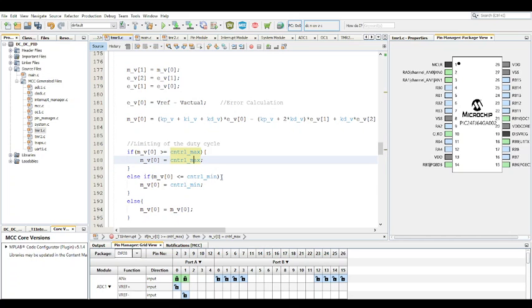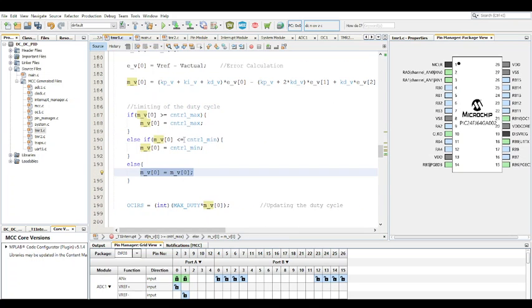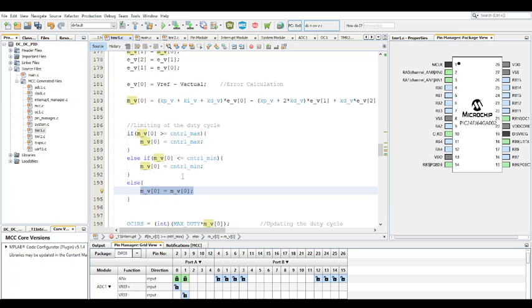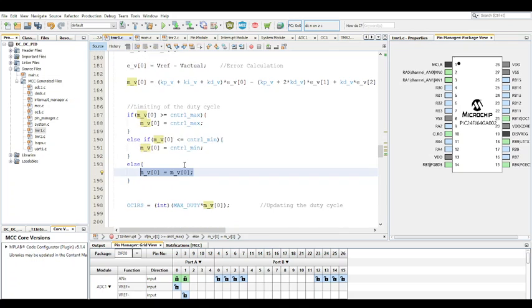Else, if it's less than or equal to the minimum, which is 0.0, you do not want this value going negative, because that will create all kinds of problems, so you equate it to the control min. Or else you just leave it the way it is. This else part is the part that gets executed the most, because the value rarely goes higher or above, unless you're ramping up your input very slowly.